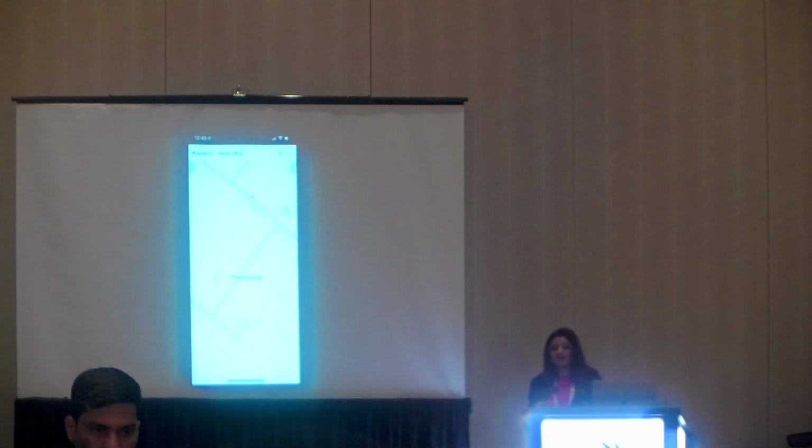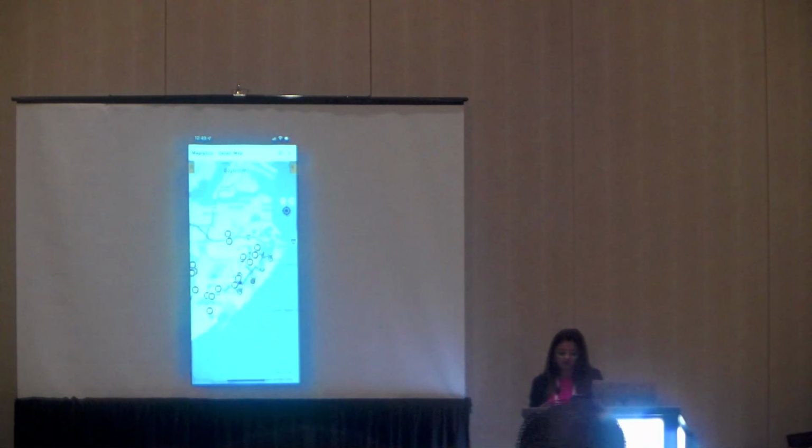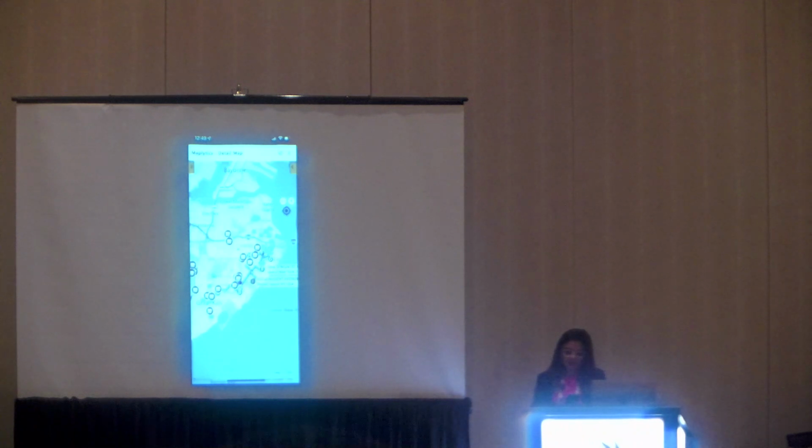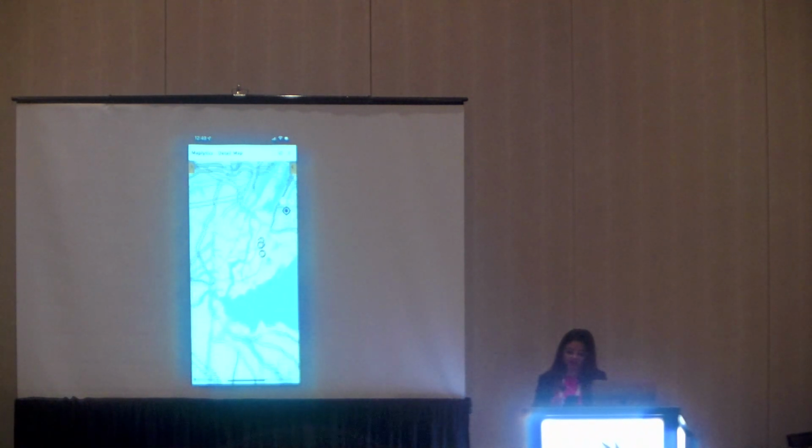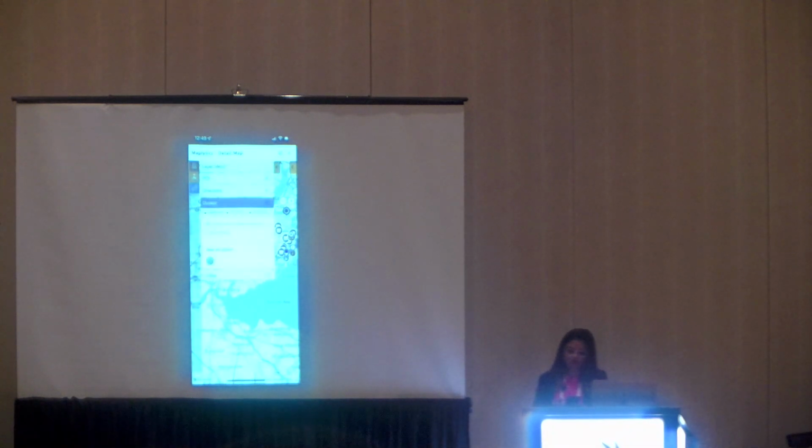So I can make edits to my route on the go. Now another thing that works with the point of interest search is, if I were to open one of the coffee house records, you would see that I'm presented with the name, the address, and the phone information, and a quick action button. So the point of interest search can actually be used as a lead gen tool for yourself as well.